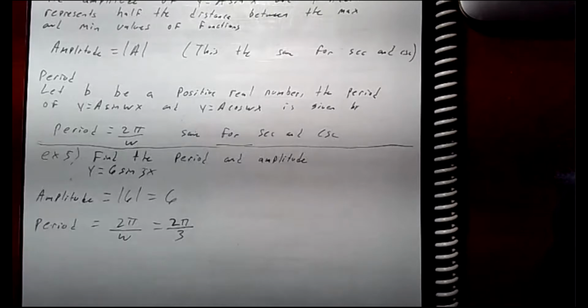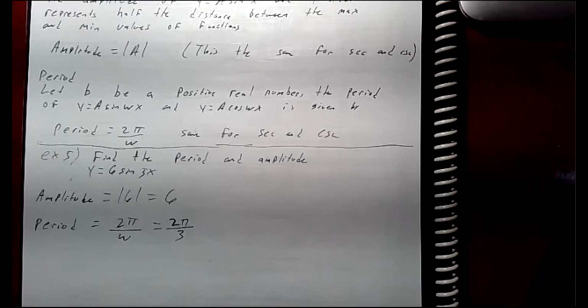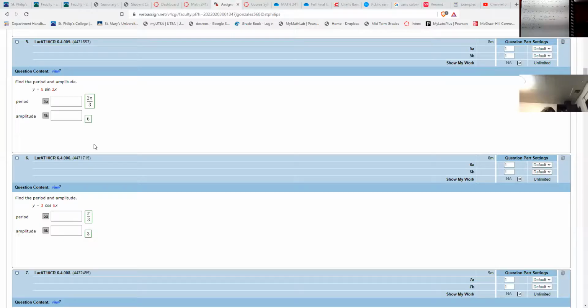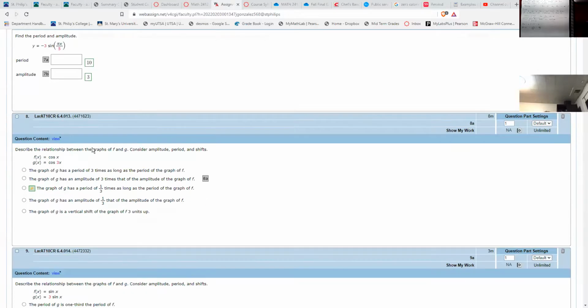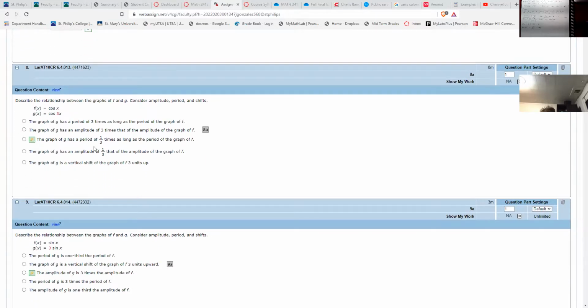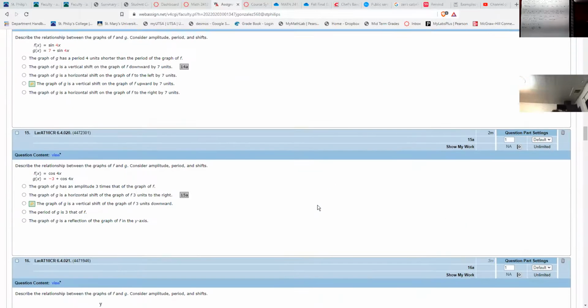All right. Anyway, is that straightforward? Any questions on number 5? Just using the formulas. Okay, so same thing for 5, 6, 7. Notice how this is a -3. You just take the absolute value, which gives you 3. Okay. Those are more conceptual, which I'll let you read about later.